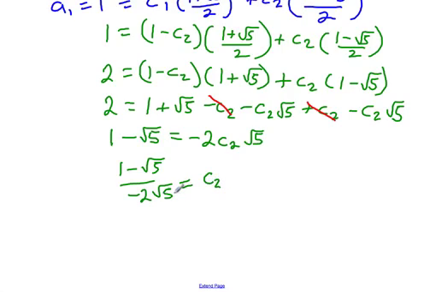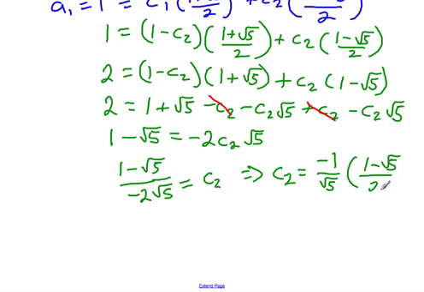And we're going to substitute this into our original equation in a second. So it would be easier if this looked like what we had before. So it would be easier if I rewrote this as C2 equals negative 1 over root 5 times 1 minus root 5 out of 2. Okay, I just rewrote that, and now that looks like what we had before, so that's going to make simplifying a bit easier. So this is very important. This is what C2 is equal to.